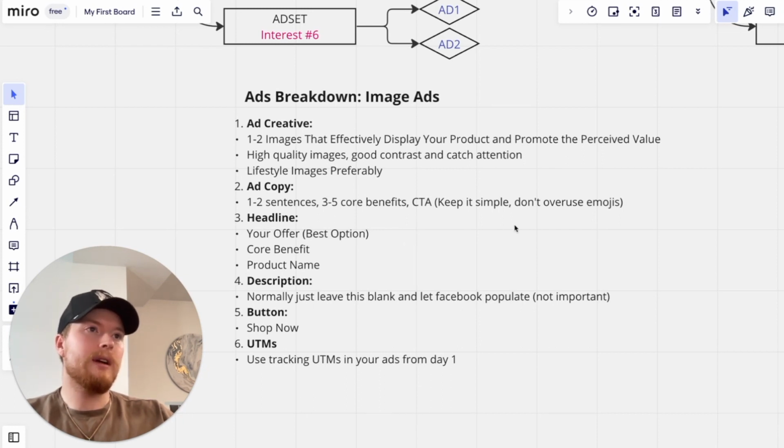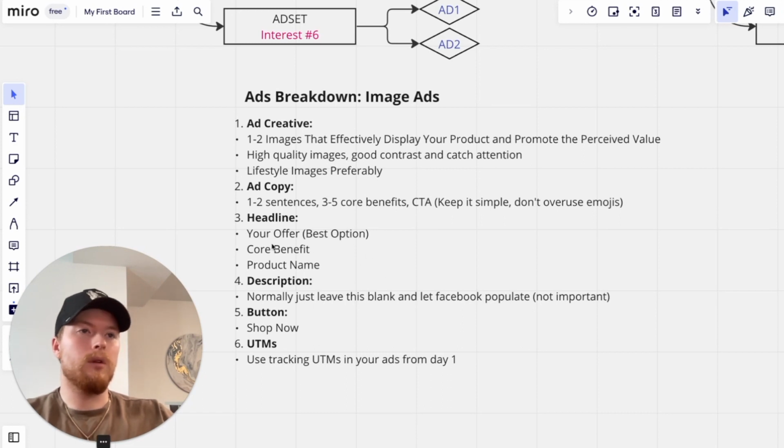And then in your headline, this is where you're going to put a few different options. Preferably you want to use your offer. So if you're running some sort of offer that you're offering to your customers, you want to put that in the headline. If you're not, you can always put a core benefit, and then lastly you can put a product name or something. But typically you want to run your offer or the core benefit.